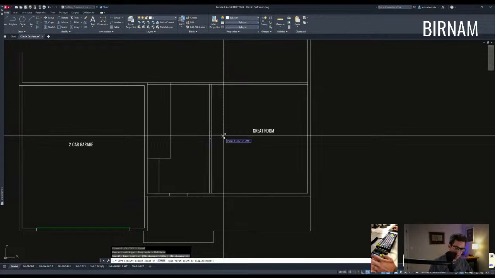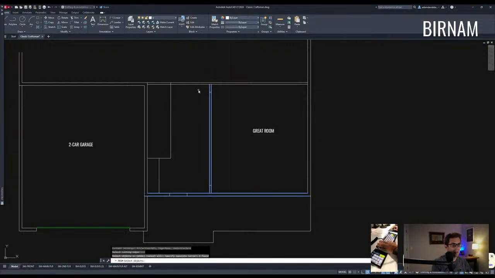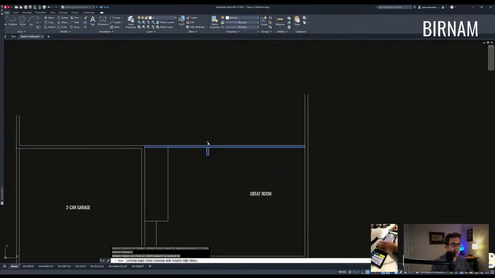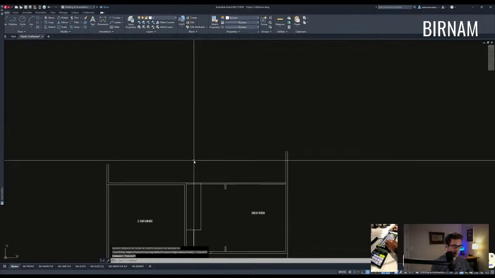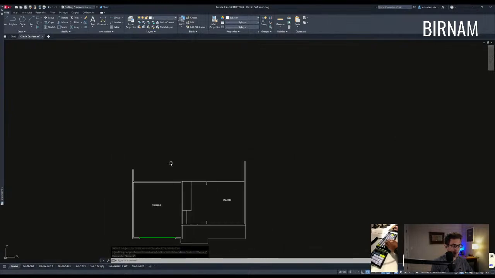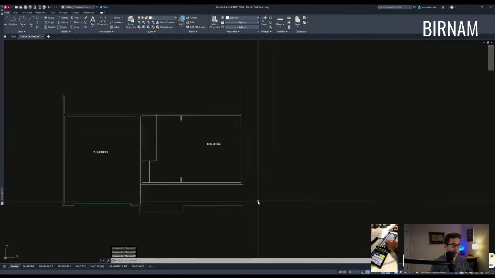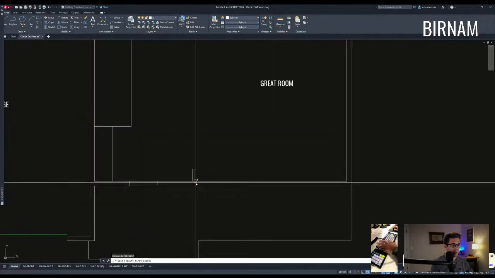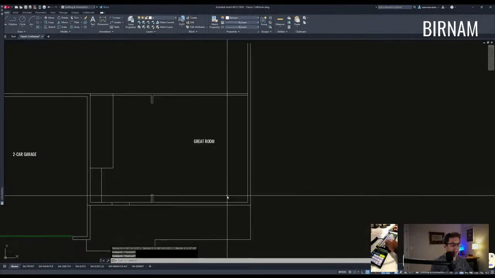And then nice big opening here for that great room side. So what is that great room now? 16.6 by 18.8.